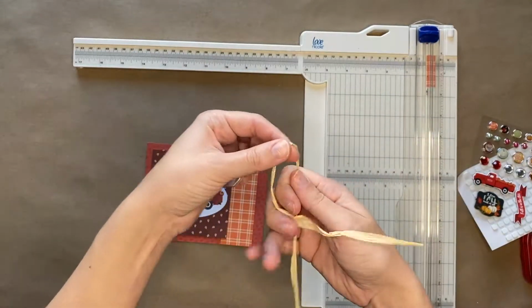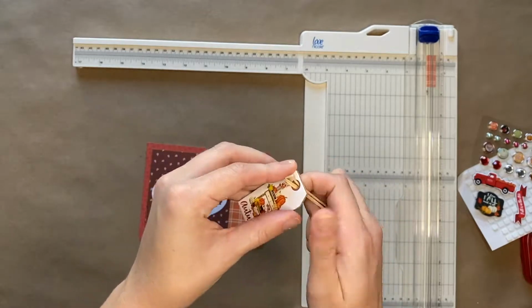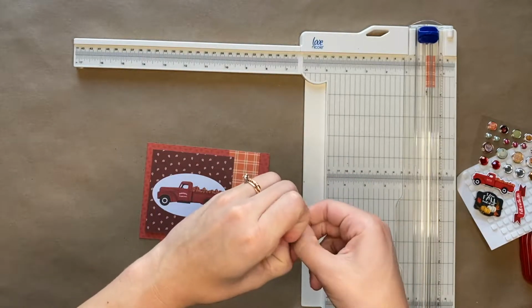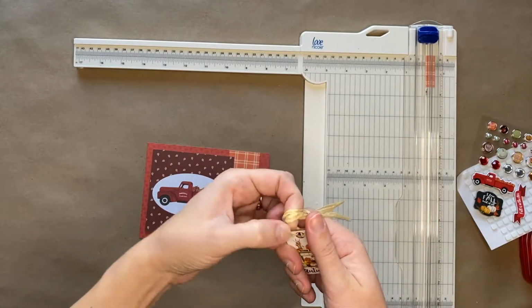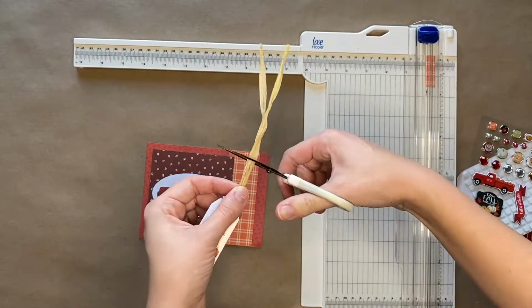Grab a piece of raffia, fold it in half, and put it through the hole on the tag that came with the brads. Take the ends of the raffia and pull it through the loop. You will then take that tag and place it on the center of that orange strip.